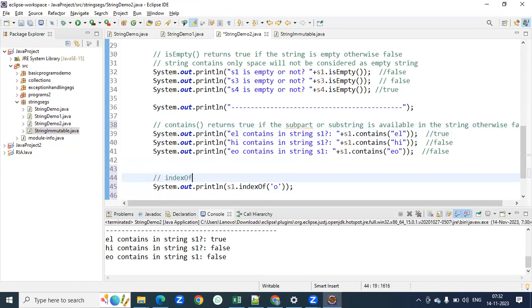Index of returns the index of the specified character.